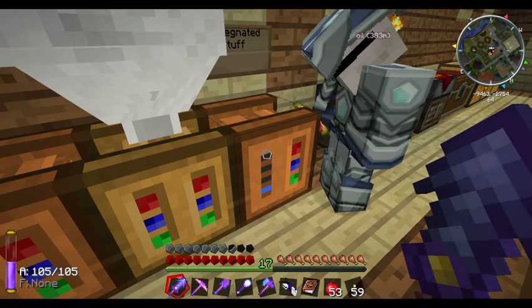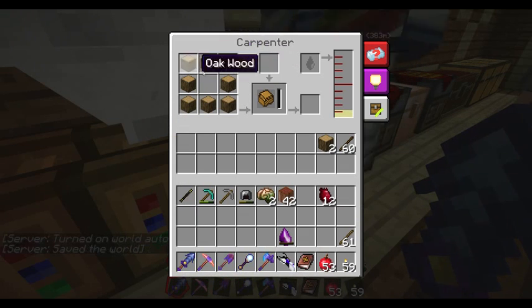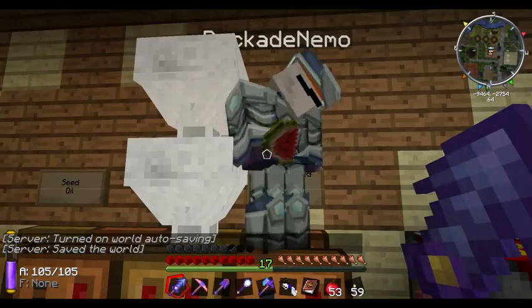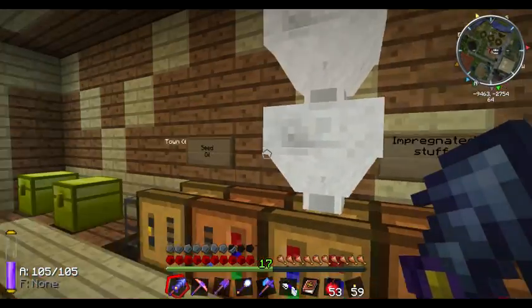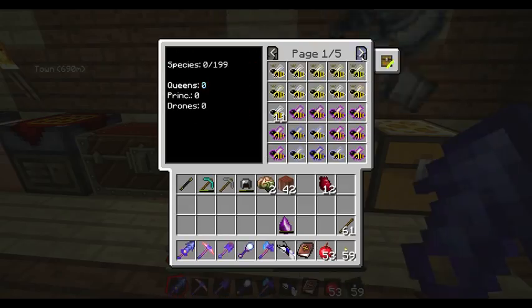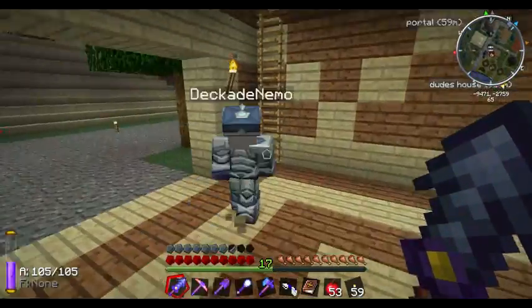And over here is my other carpenter, which is used to make impregnated stuff. It makes impregnated sticks for frames and the impregnated casings for the apiaries, as you can see by the sign. Over here are my bee chests. All three of these chests are completely full of bees. He's a hoarder. Bad. He's got a problem.